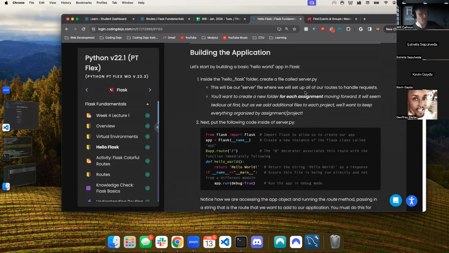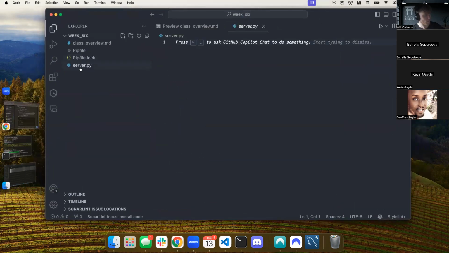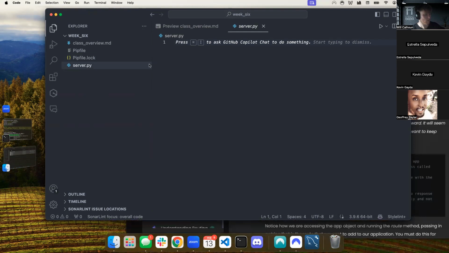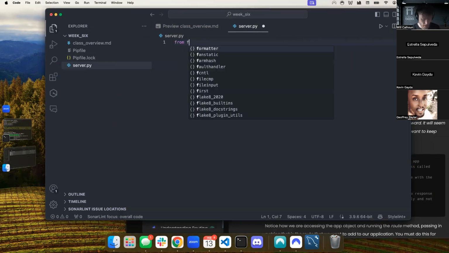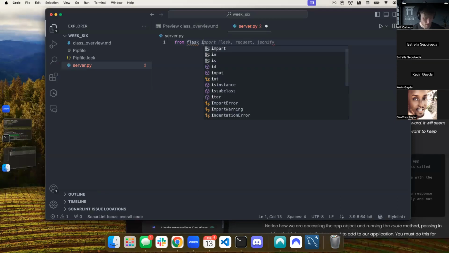And within that, we have different code, right? So I've already created the server.py. I'm not going to put it side by side. You can copy this if you want, but I'm going to type it out. So I'm going to say from flask. Now this flask is what we have already downloaded, right? This is what we just downloaded with pipenv. Say install, or sorry, import Flask.